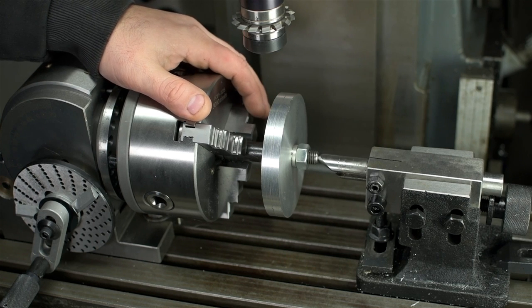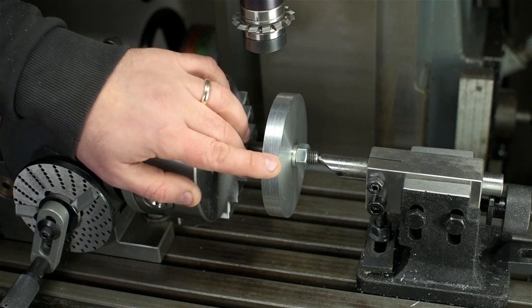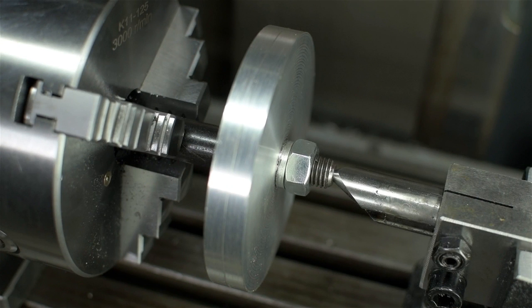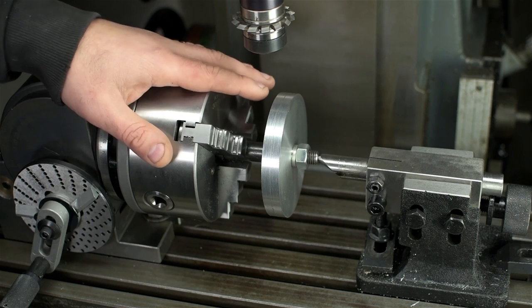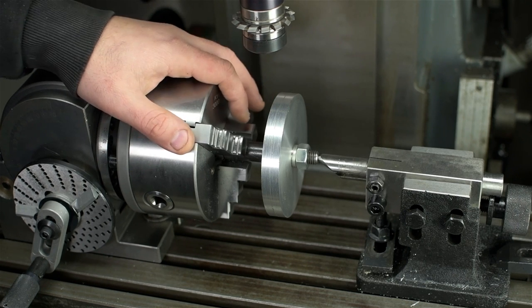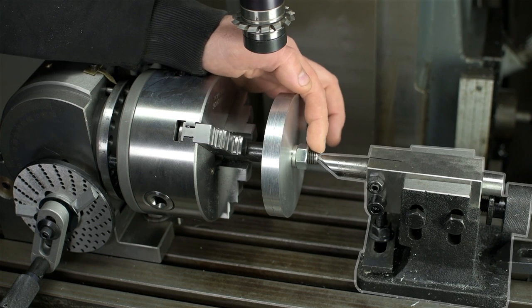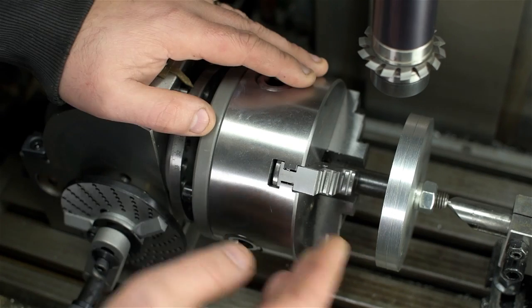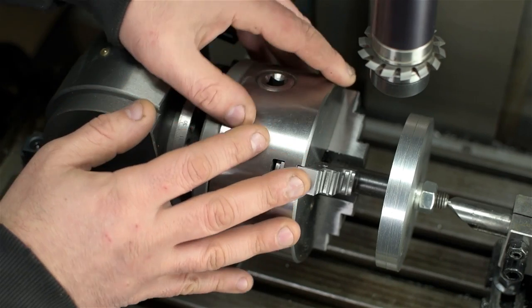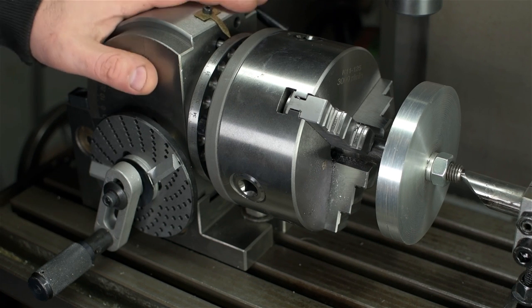Remember that big aluminum round I showed you? I took it down and had them run off a couple of slices — there are two blanks in there, mounted on a bolt with a nut on one side and a spacer so the clamps go together. That's probably borderline sacrilege — you'd probably want to do this on a machined arbor. But for the mini-lathe and demonstration purposes, hopefully this is good enough. Because the support is thin, and I want to stay far enough from the chuck to clear it with the cutter, I've brought in the tailstock for end support. Big picture of what's about to happen: I'll take one cut, move back out, turn this whole assembly one hundredth of a turn, take another cut, and do that a hundred times until I'm all the way around.